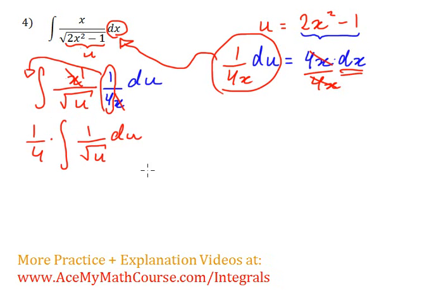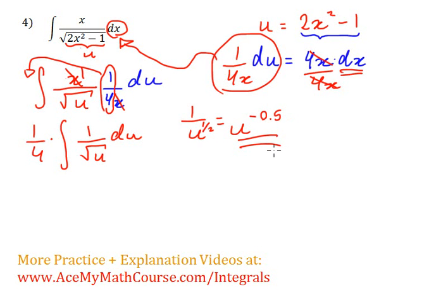Okay, now what do we do? Now we can already take the integral. 1 over the square root of u, I'm just going to rewrite this as u to the power of negative 0.5, or u to the power of negative half. Does that make good sense? I hope so. If not, please review exponent rules. Of course, because that's the same thing as 1 over u to the half, right? Half is just 0.5. If I want to bring it up top, I can just switch the sign of the exponent. So that's just u to the power of negative 0.5.